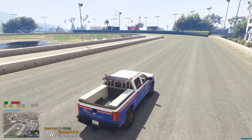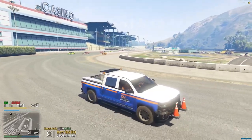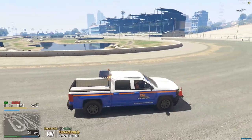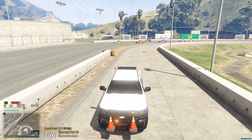This is in the new DB towing Silverado. Once we're done doing this, we're going to get on standby and get in some tow trucks and get ready. We're just doing the final lap now, and then we're going to pull into the left here and let the race begin. I'm going to head right to a flatbed to begin getting ready for these tow trucks.